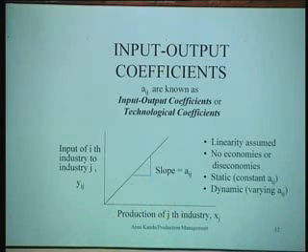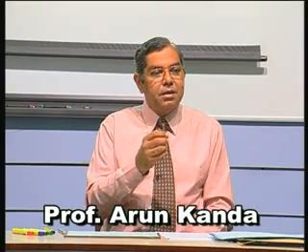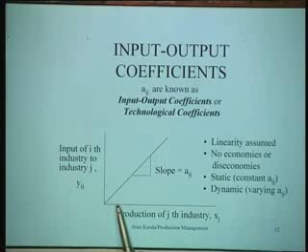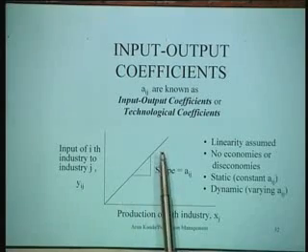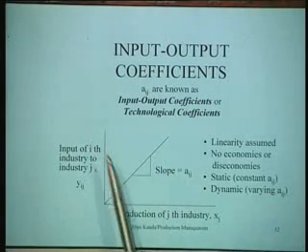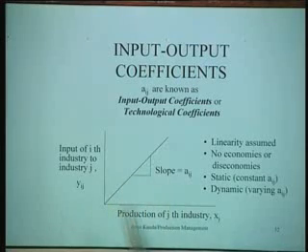So keeping the example of the cake in mind, if you want to predict the total requirements of a certain industry, it will be a fixed proportion. If I want 2 kg of cake, I use 2 into 750 grams of maida, in the same sense. Similarly, if I need to produce 1 ton of something, I need this much of input. If I double my output, I would require more input, and this Aij captures how much of the input you would require. So this is the technology coefficient.